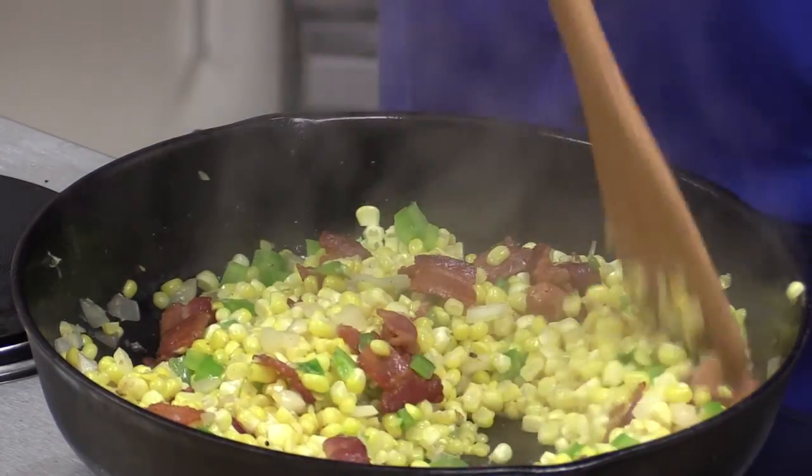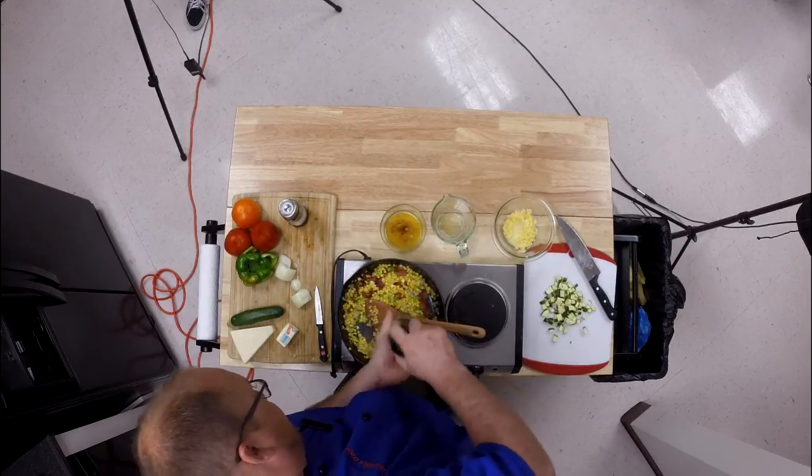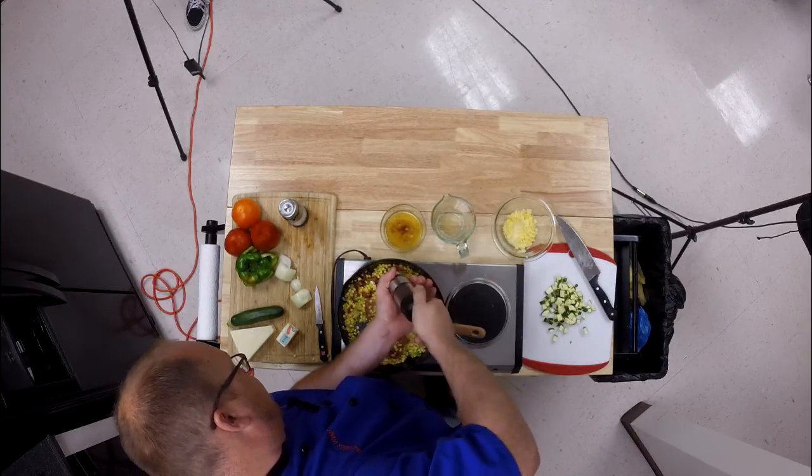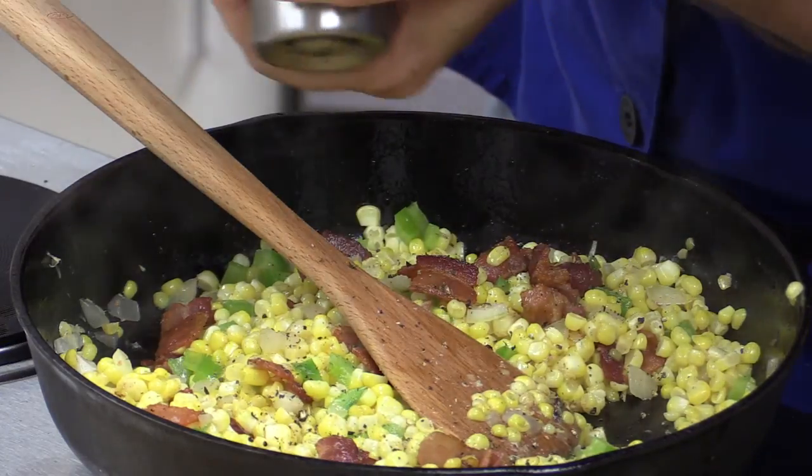It smells good. Now we can add our freshly ground pepper. There we go. I like pepper, and I like it freshly ground, like I mentioned earlier.